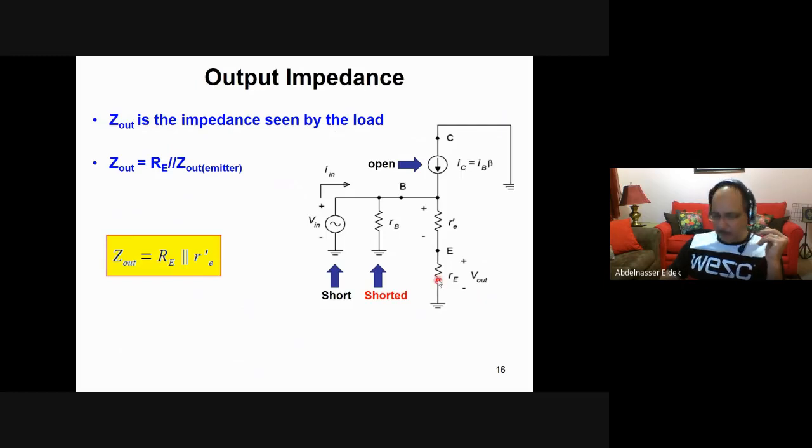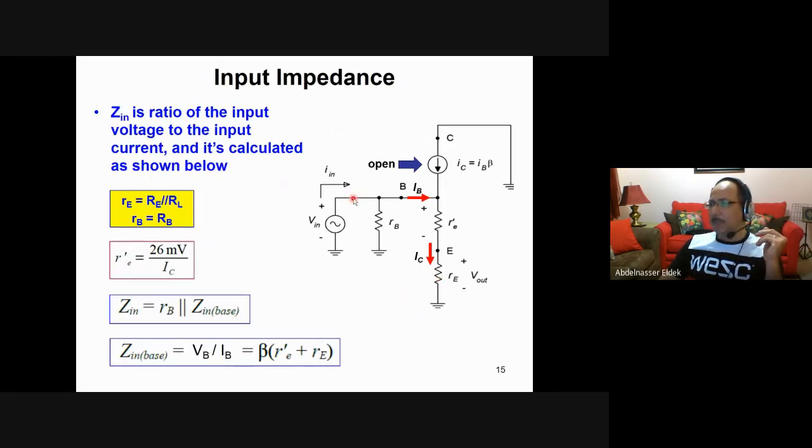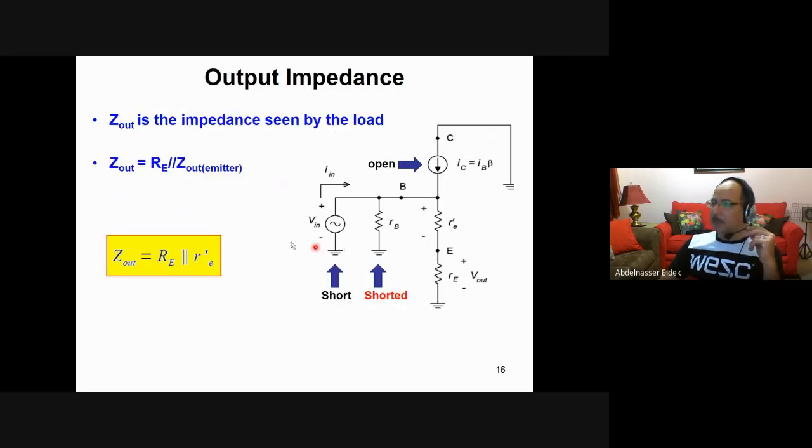In the previous one, we don't do that because we need to calculate the impedance between these 2 points. So we do not short this. So we need to calculate the impedance between these 2 points. This is the input impedance. But here, when you calculate the impedance between E and the ground, this is short. We short this one. Okay, so this will cancel RP.